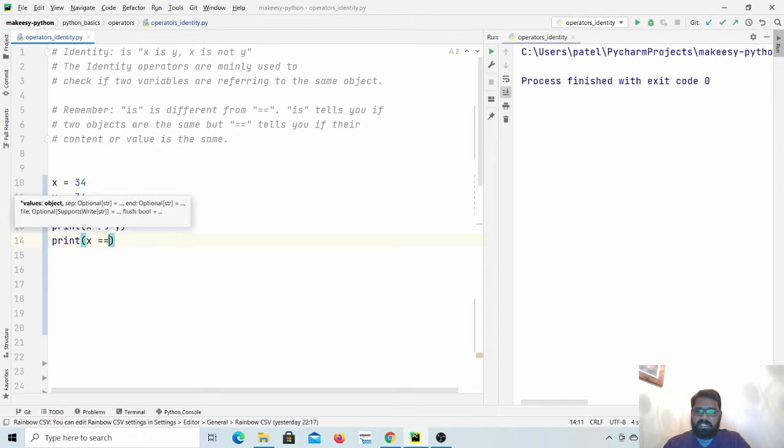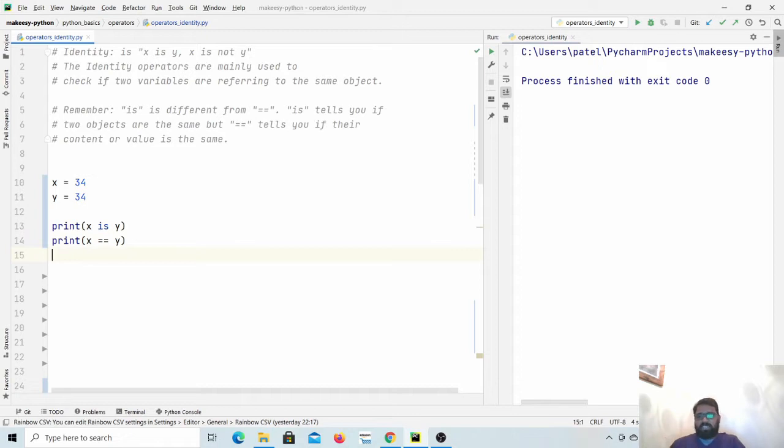x == y, and just remember that == is actually used to check the content. If the content of two variables or two objects is equal, then x == y will return true.